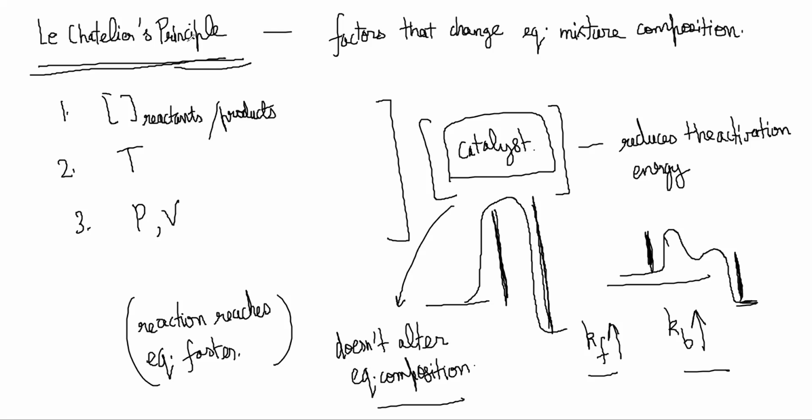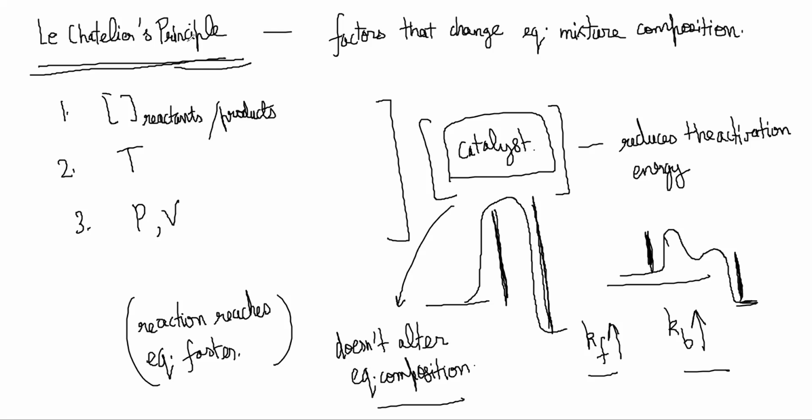Similarly, changing the pressure and the volume also has similar effects. If my stress is increasing the pressure of the system, again the reaction will proceed in a way to relieve the stress, to lower pressure, right? So basically the reaction will proceed in a direction which has a lower number of moles of gas. If you have more gases on the product side, the reaction will proceed in the backward direction. If you have more gases on the reactant side, the reaction will proceed in the forward direction faster.